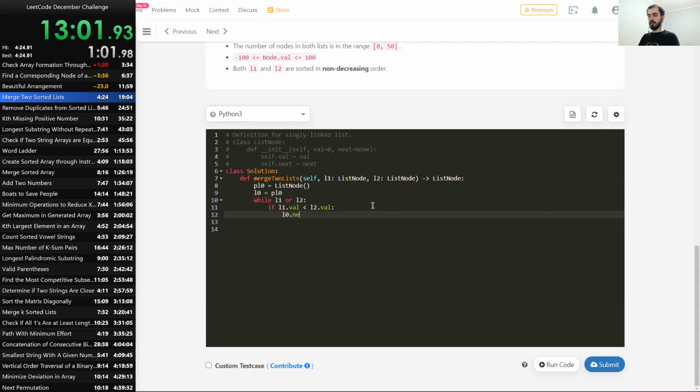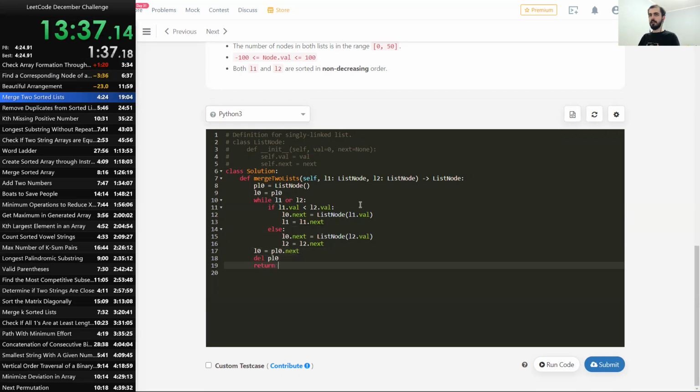Here L0 next will get ListNode of L1 value, and L1 will get L1 next. Else we put L2 in here. Then L0 is supposed to get PL0 next. We can delete PL0 and return L0. I think this is the expected way to do it.